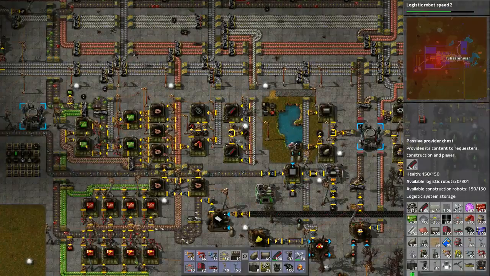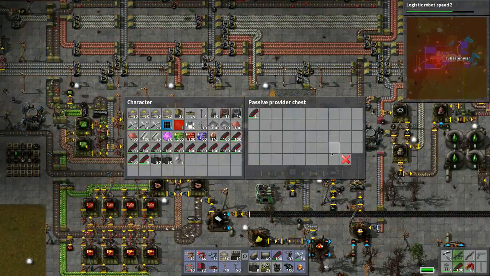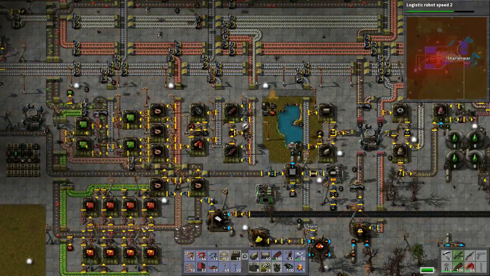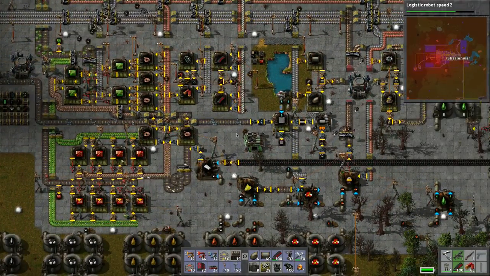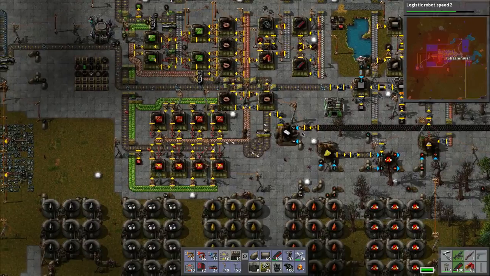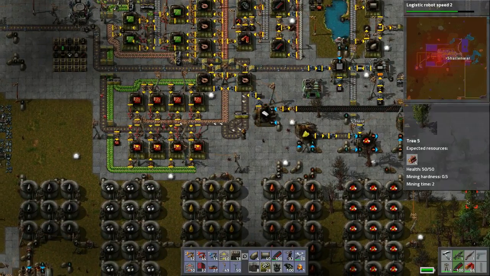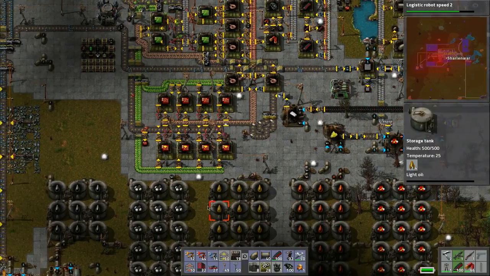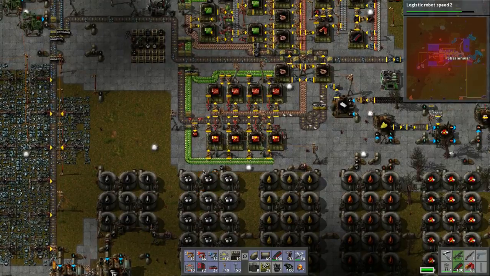And what will happen is this will fill up, and then this will fill up as well. And that should be enough bullets to last us for quite some time. This is all plastic and stuff. Sulfur, sulfuric heavy oil, light oil, petroleum, crude oil. Yeah, we will have to deal with that.